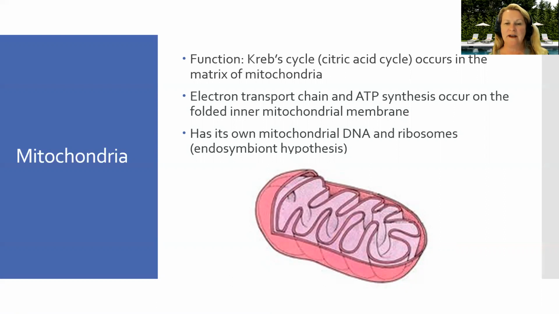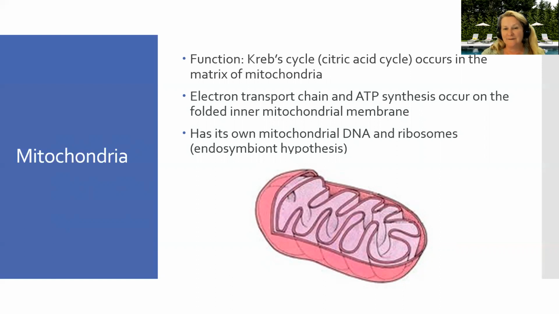And that's called the endosymbiont hypothesis, which won Dr. Lynn Margulis the Nobel Prize. And Dr. Margulis's hypothesis was that the mitochondria and the chloroplast, which we'll get to in a minute, both were independently living bacterial cells. Mitochondria were originally bacteria that were very good at energy production. They got swallowed up by bigger cells and formed a symbiotic relationship where these mitochondria provided energy to the bigger cells, and the bigger cells provided maybe protection or food to the bacteria that used to be the mitochondria.